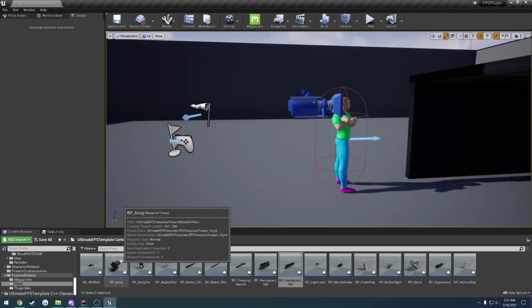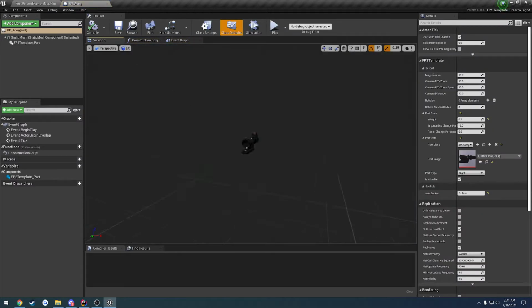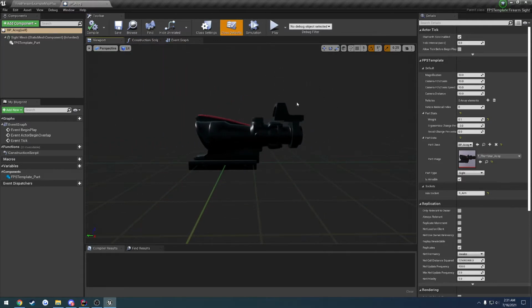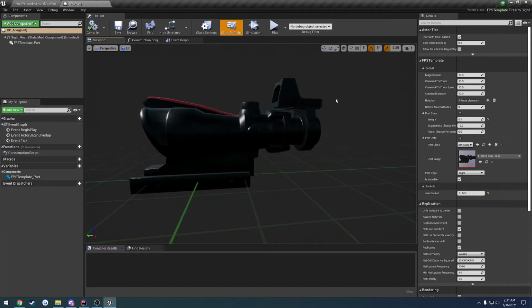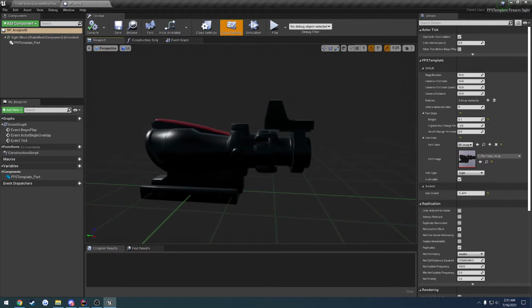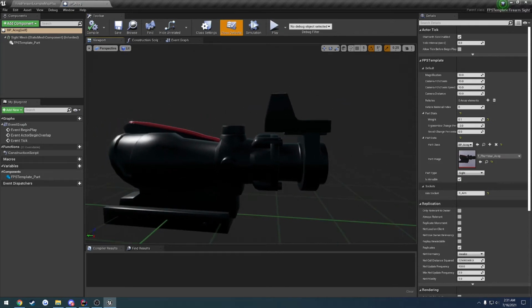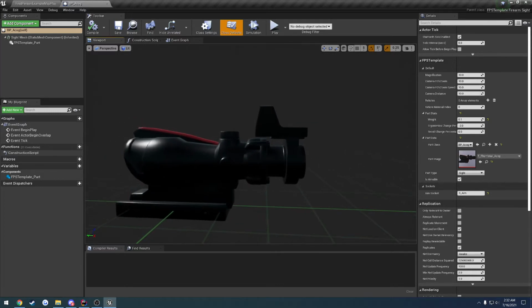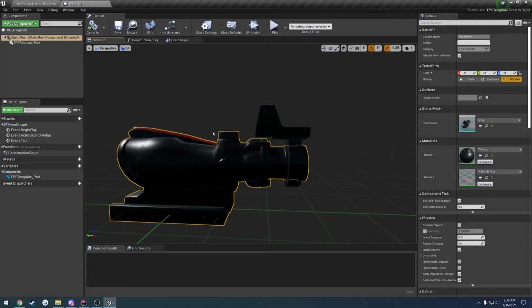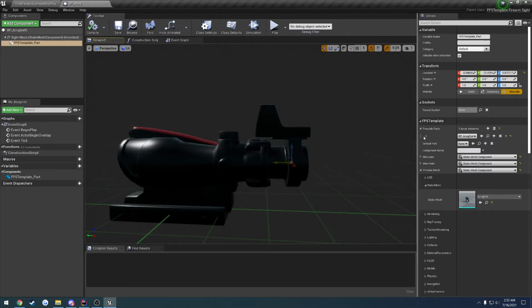There's obviously the ACOG, so I just wanted to have this here as kind of a reference for how multiple optics or multiple sights work when they stack on top of each other. Like, for example, the LCAN has two different, technically, you would have the optic and then you would have the iron sights on top. Some of them you have a small Picatinny rail or a mount that you can attach to the optic that has a Picatinny rail on it, so you can mount other little red dots and that kind of stuff. But to show off the modularity of the system, I just have the optic here, and then I have the part component, which allows acceptance for the red dot.